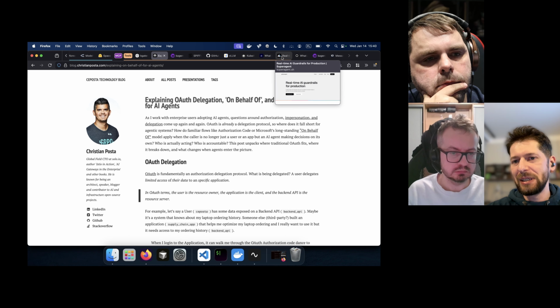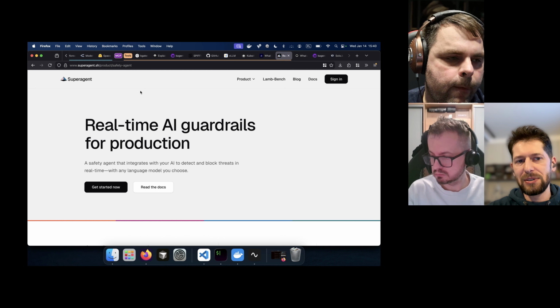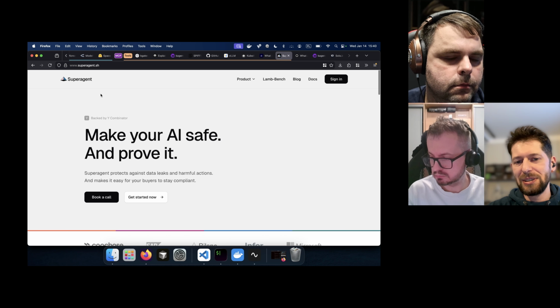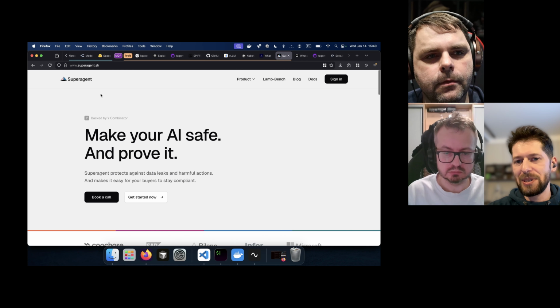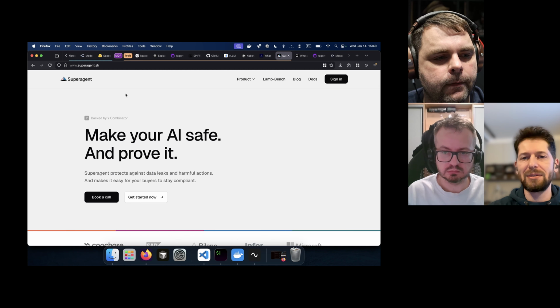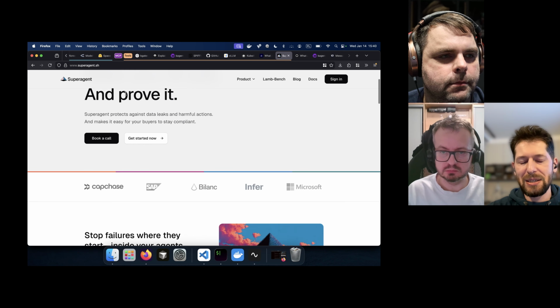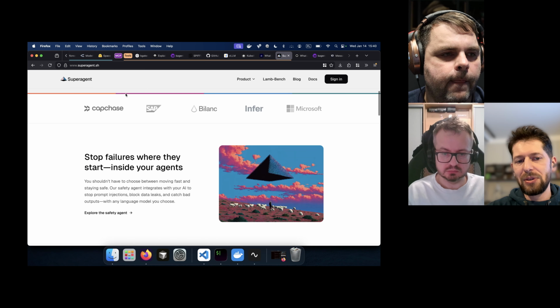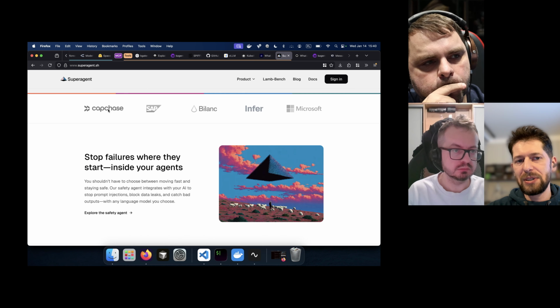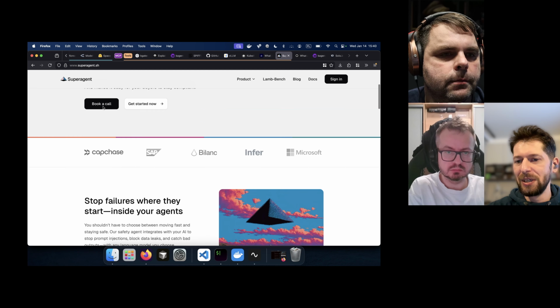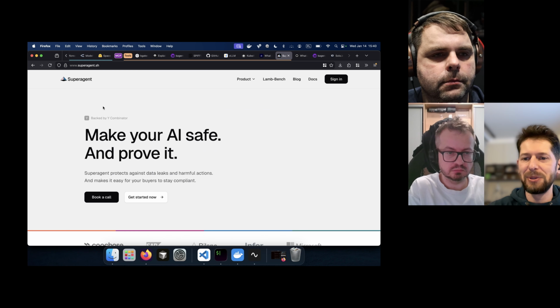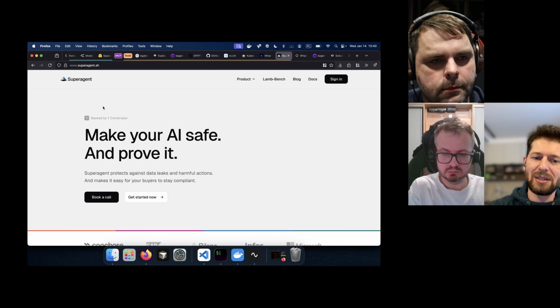But one more tool that I found and somewhat used is called Super Agent, which is a tool that you call before you run some prompts, so you can sanitize those things, right? And this is also available as a self-hosted thing. I see a very big niche for this kind of project and startup, and there will be a lot more in the future. Or probably the hyperscalers will add it as an offering.